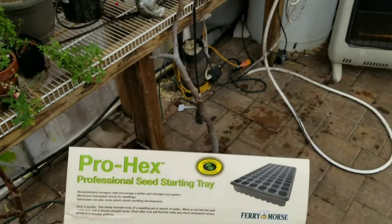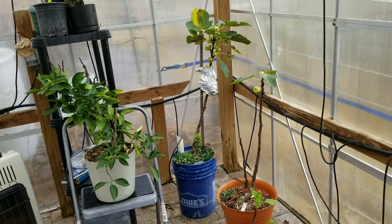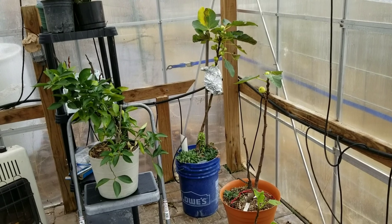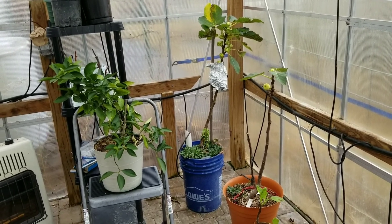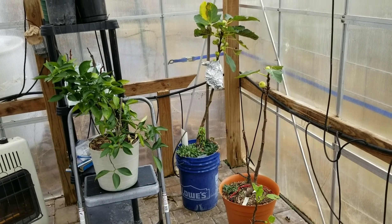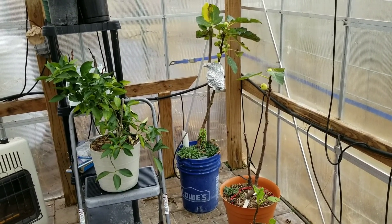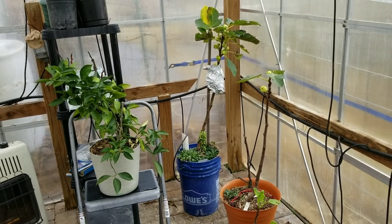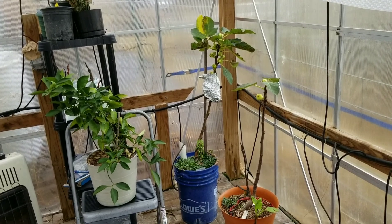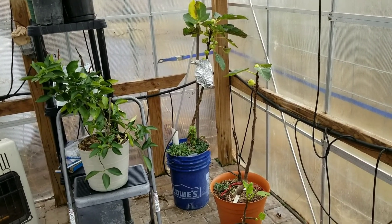It's been pretty nasty — the last couple of weeks have been below zero, or at least close to it, low teens, and it's just been cold. Because of that I did check on some of the figs in the garage, and I have a lot more die-off than normal. Part of it was perhaps not enough water, but the garage was getting well below freezing even with a bit of the door open to the main house. There's definitely going to be some die-back this year.